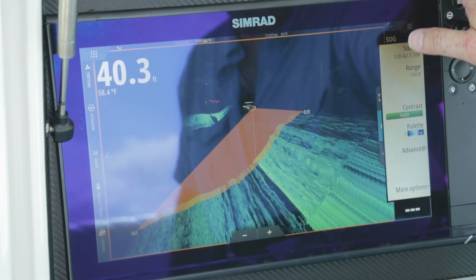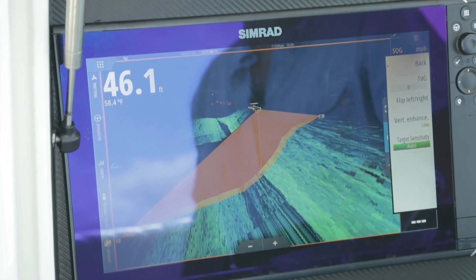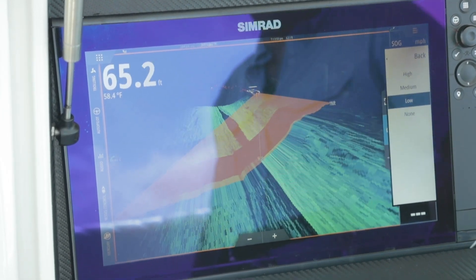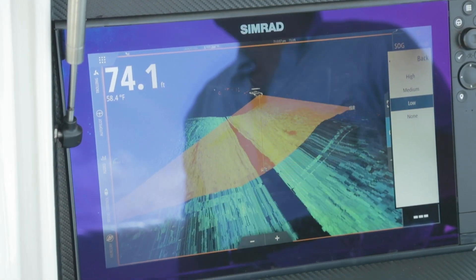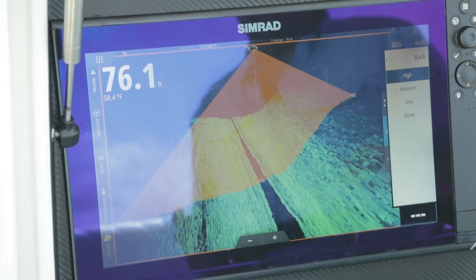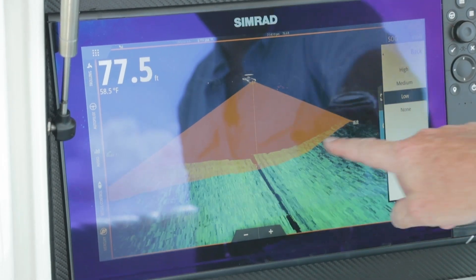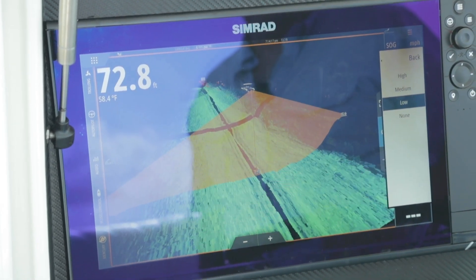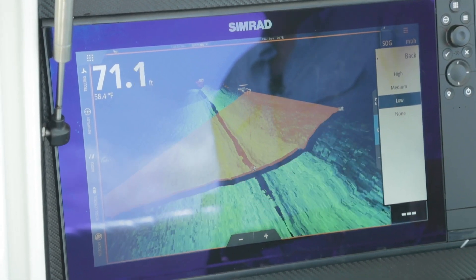When you go in, again your range just like you're used to, your contrast, your color palette. In advanced we've got TVG, and if that transducer is installed incorrectly you can address that. The next thing we have is vertical enhancement. This allows us to take areas where there are small definition changes — maybe one or two feet — and make it easier to see those changes. We can increase what that one to two foot distance looks like: see how that rise is now larger when I go to high versus when it's on low. It allows us to manipulate the picture to show smaller breaks in depth change or a rise or fall off of our reef edge.